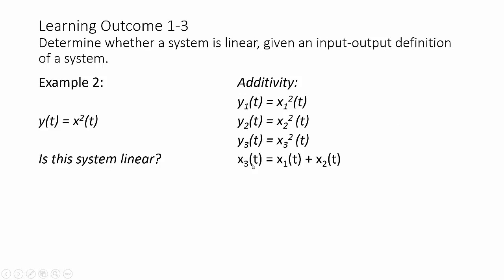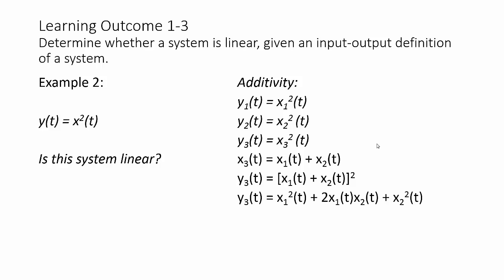Now we're going to substitute our x3 into the previous line. Again, please use extra brackets and show your work. Next is some algebra. Some more algebra, but now we can substitute in saying that this x1 squared we saw before was our y1, and that our x2 squared is our y2. And then we have some other stuff left over because that does not have an equivalence to y1 or y2.